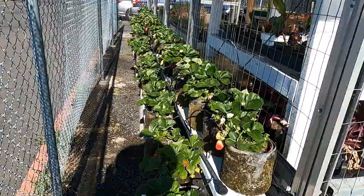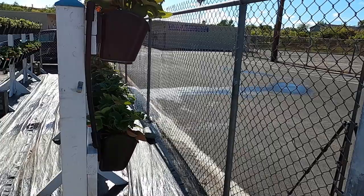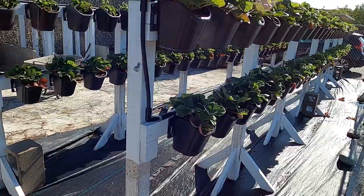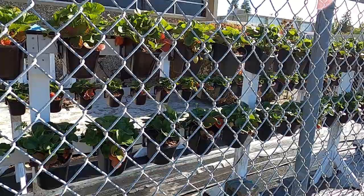Same thing — just good soil, good fertilization, keep an eye out for bugs. If there are bugs, we'll use some neem oil or insecticidal soaps as needed. We actually haven't had too many problems so far because it's early in the season. They're growing just behind our fence and they're loving the heat and the sun. We're going to keep an eye on them, and I cannot wait to do an update video when we do a full harvest and show you some of the things we make and eat with these strawberries.